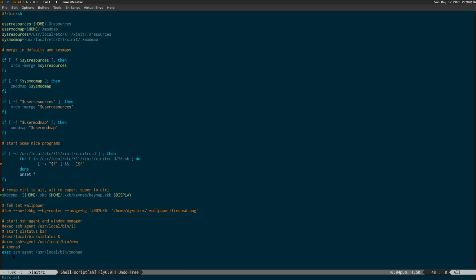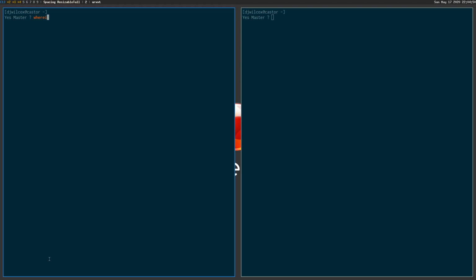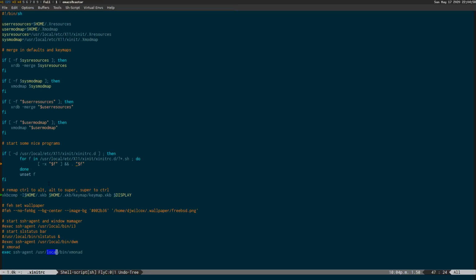This is how I start mine, I set it to always start my ssh agent when I start xmonad. So you find the location of xmonad by running whereis xmonad, and it will then give you the location of the binary in your system, and you would put that into your xinitrc file. You then log out of your current window manager session. You'll be returned to your prompt, run startx, and you're going to start up in xmonad.